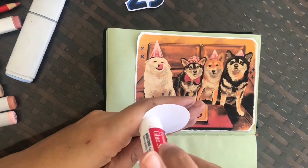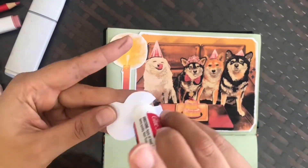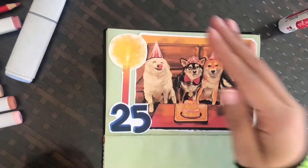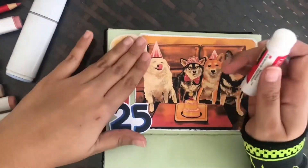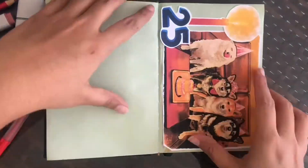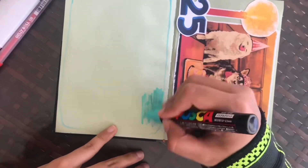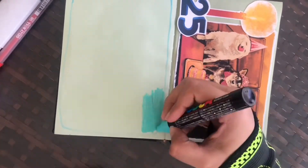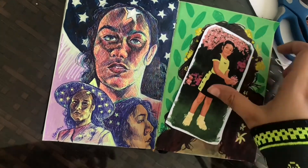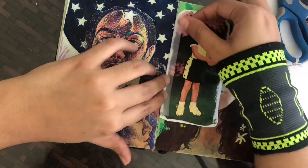Something I noticed while doing this spread is that because I'm printing from home, the color isn't the quality I want — it's not as vibrant as I'd like, which is why I don't really make and sell prints that I make at home. But for my sketchbook, it's just enough, and I really like the colors anyway. I also don't want to go too overboard and make it too bulky, because I do want to save some photos from my birthday — I still have the ones from last year since I haven't done a junk journal in a while — and I want to do one themed around my birthday photos, so I'm trying to keep it as simple as possible.